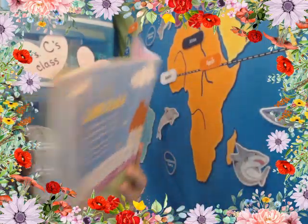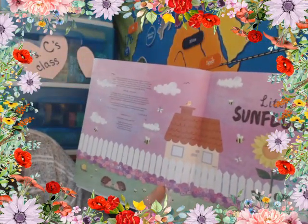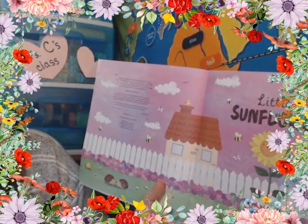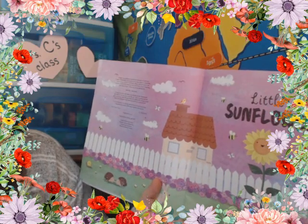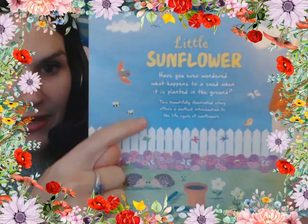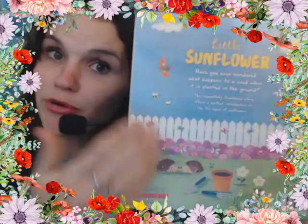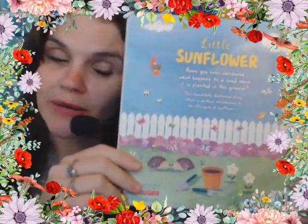I was able to find them here in some of the additional information, though. So our author is Suzanne Fossey, and our illustrator, she drew the pictures, is Gina Maldonado. Here's our back cover as well. It tells a little bit about this book before you begin reading. So if you were at a bookstore or library, you might know if you want to check this out or if you want to buy this. All right, let's begin reading.